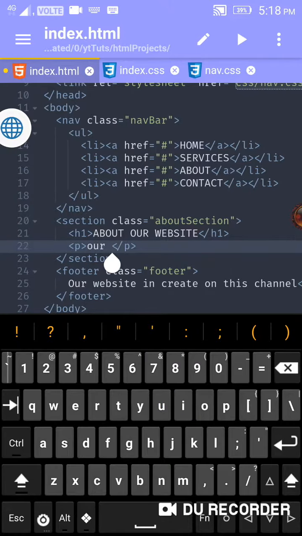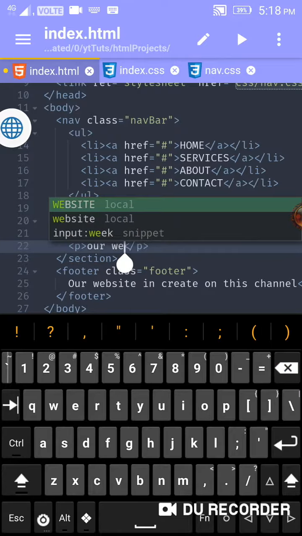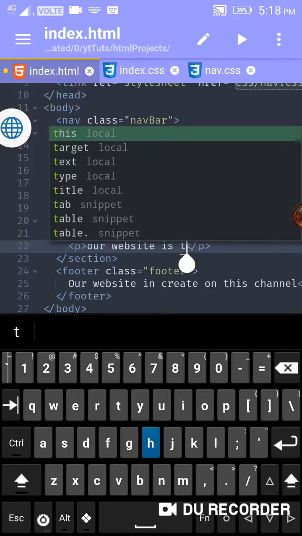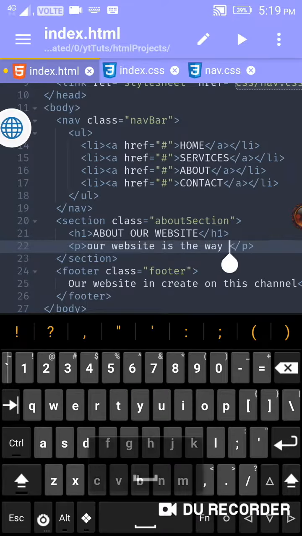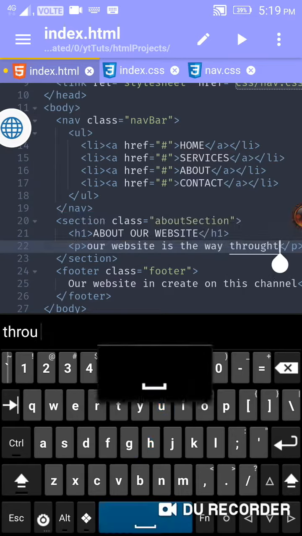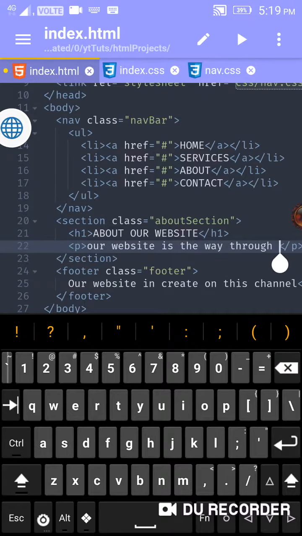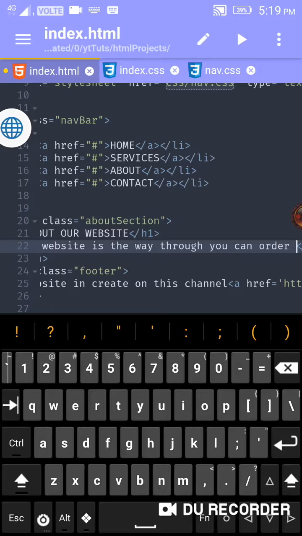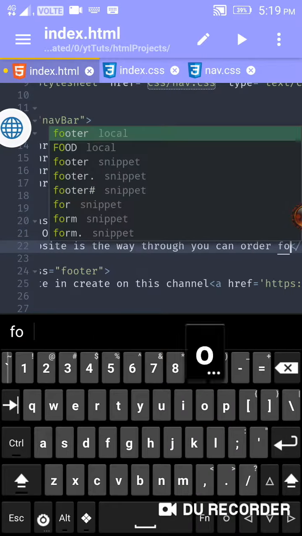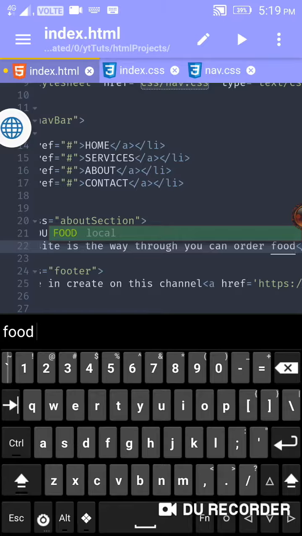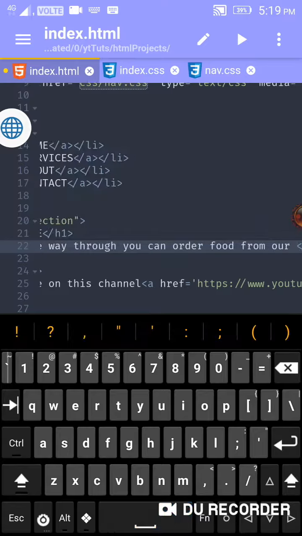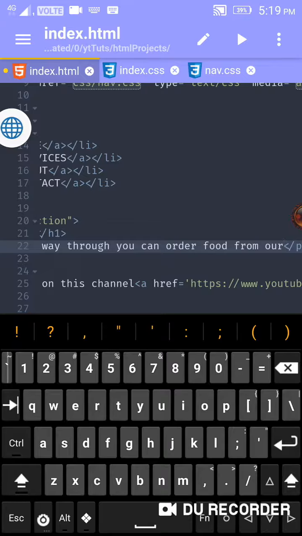Our website is the way through which you can order food from our hotel.